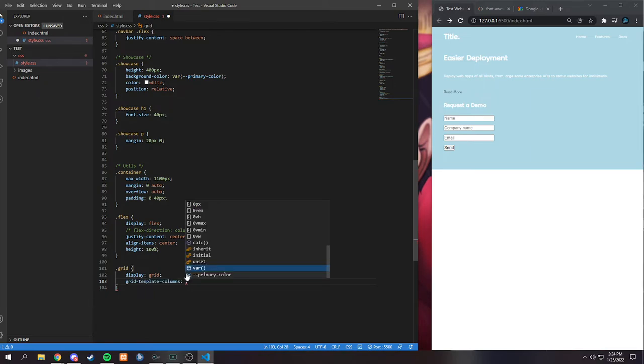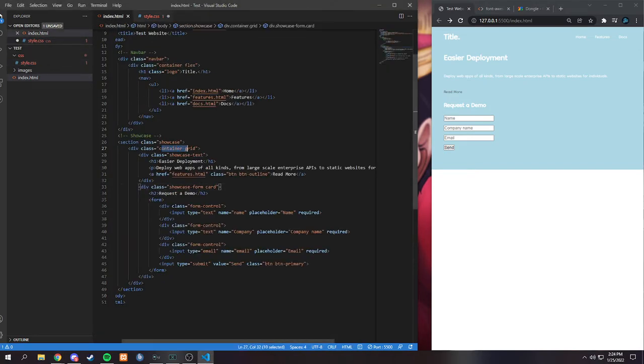Now this is going to be how wide we want it. So let's see real quick. Okay, so just to explain, in here, this is one grid item, and this is a second grid item then.